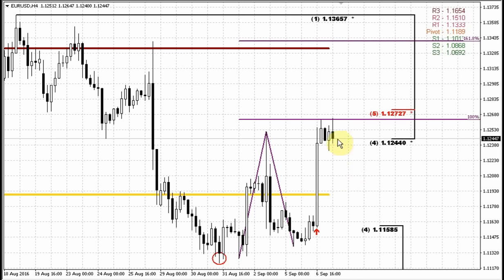I just try to help you and give you an idea how to do this safely, because here the chances of loss from the short position are really very significant, because this action is very strong. But if you still would like to take the short position, try to do this at the strong resistance. For example, here, it's the major resistance 61.8 fib level, and take a look, completion of the ABCD pattern. It means that we have an agreement resistance here, and taking the short from the agreement resistance is much safer. As I said, a minor bounce could help you move your stop to break-even and at least finish this trade with no loss if you become wrong and the market turns to the upside again.